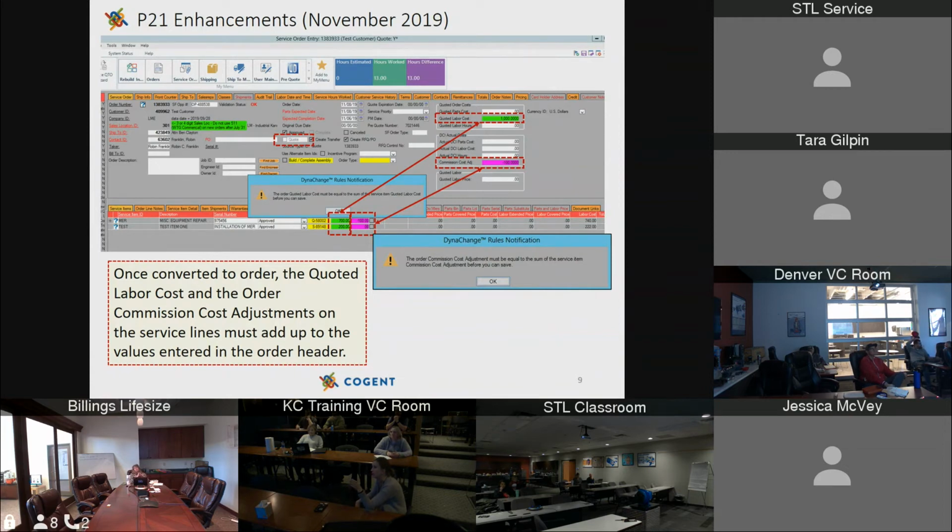If she had put all 1,000 into the first service line and nothing in the second, then when that second service line was invoiced separately, it would have sent any actual labor assigned to that invoiced line, having already spent the first 1,000. So if you're not sure how to split up your service items, but you know they're all going to have labor, get something on each of the lines, even a penny or a buck, just to make sure it does not accidentally send actuals from the next service line. If it's all invoiced together, it shouldn't be an issue, but if you invoice them separately, it could potentially take some actual labor into the commission cost when it shouldn't. It only gets tricky when there are multiple lines, but get something on each line. I should probably put a note on that specific scenario. Yeah, I'm going to make a note real quick.